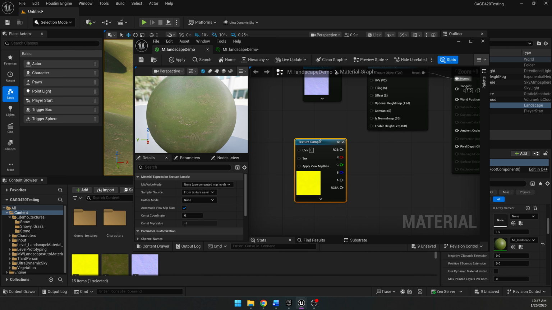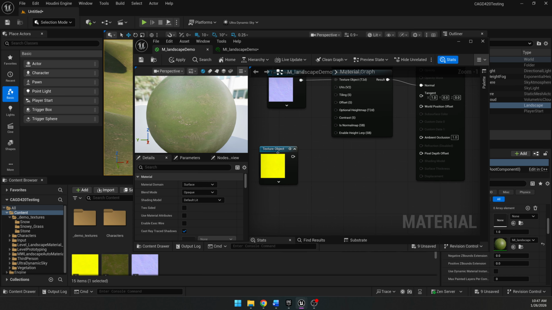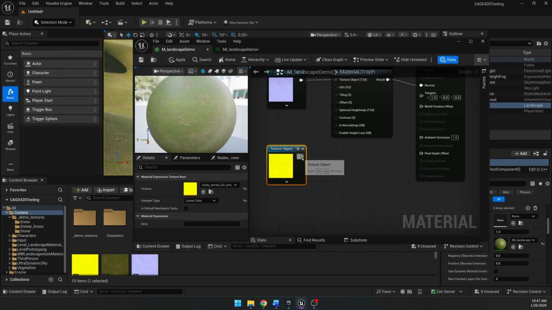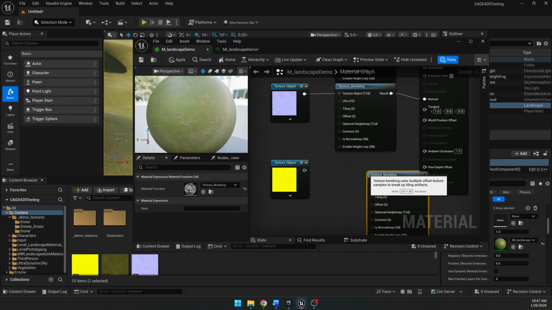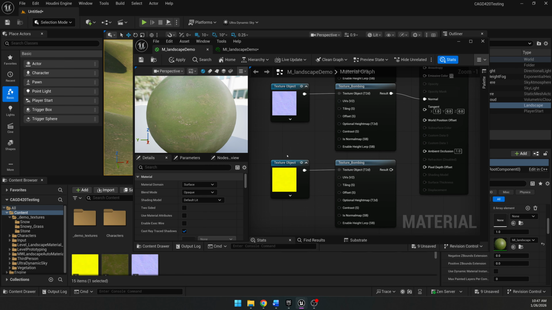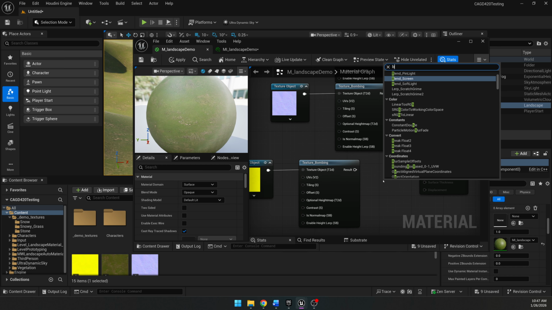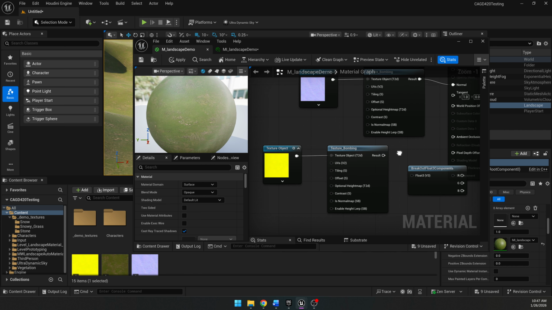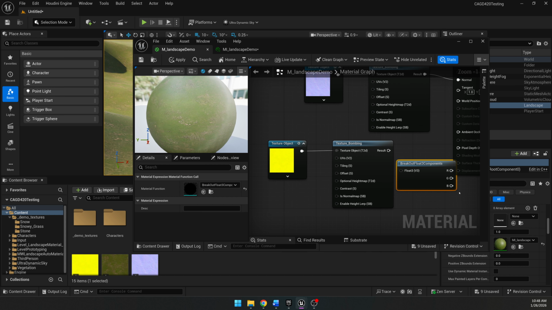And I'm going to right click on the ARM, convert to texture object, and you might notice we can't really use this right now because there's only one output and we have 3 different channels that we need to use. I'm still going to create the texture bomb. And we just need to create a third node for the ARM. It is called a breakout float 3. And what that does is it just breaks up this one into red, green, and blue.